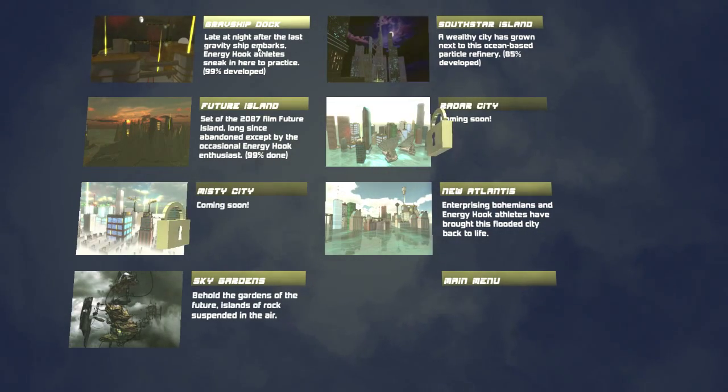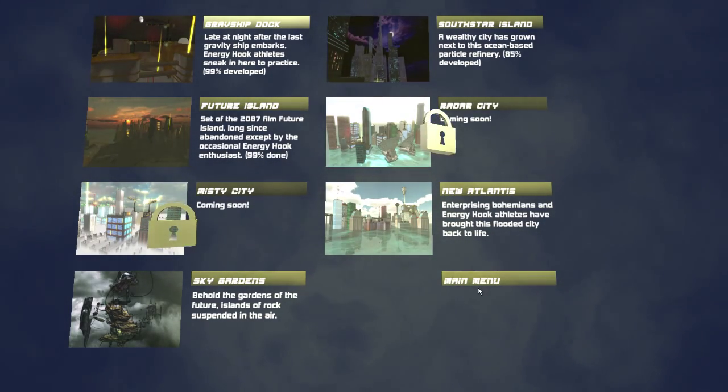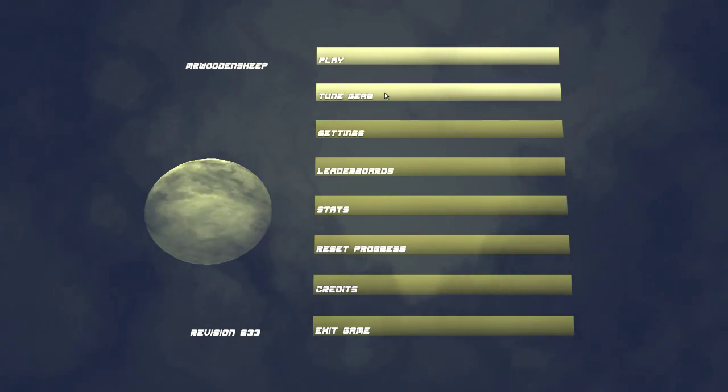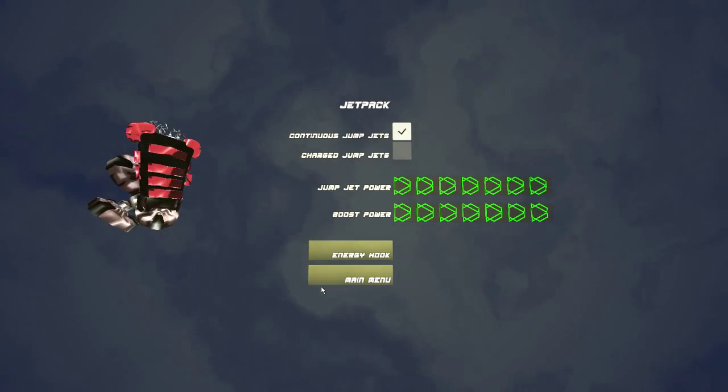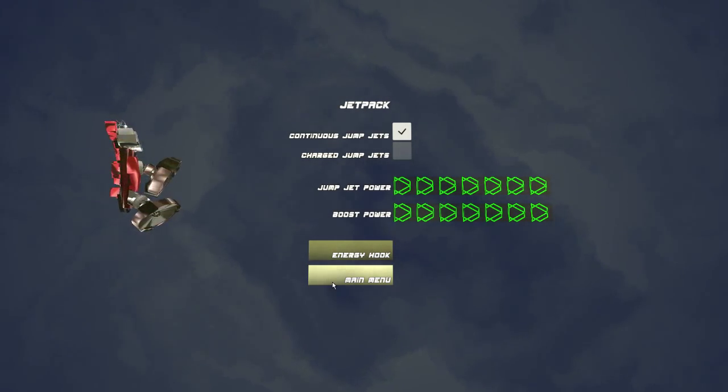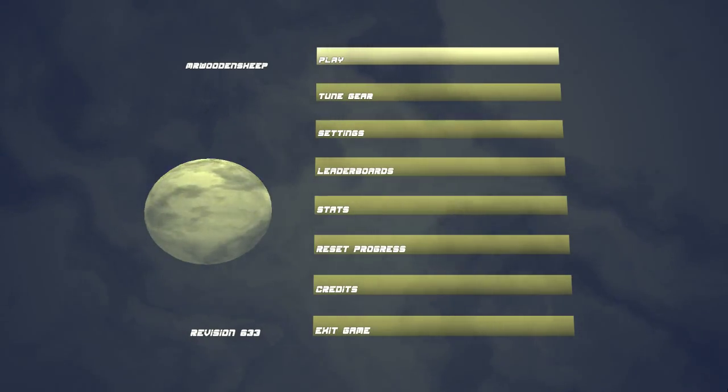Let's see how many maps there are. 1, 2, 3, 4, 5, 6, 7. So I was right, yeah. It would be cool if they added more as well in the future. But yeah, the tune gear thing as well is pretty neat. It would be nice maybe if you could customize the colors of your boost and your energy hook and all that. But again, this is just minor stuff.